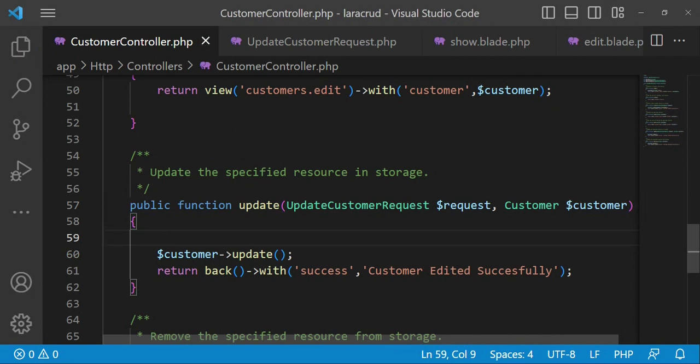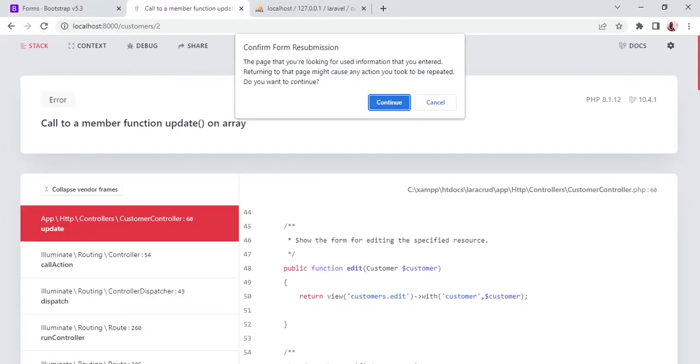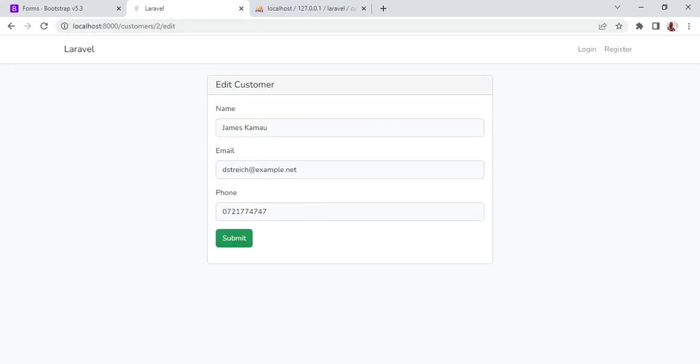I don't think we need to do anything else. We just pick the customer that is being passed here and update the customer like that. So I would like to refresh and see. Now it works perfectly.